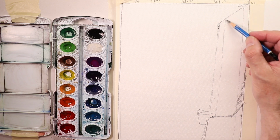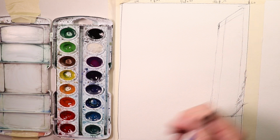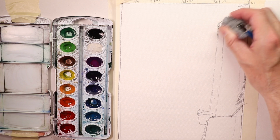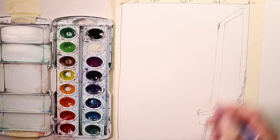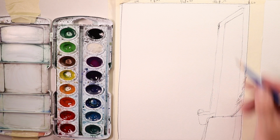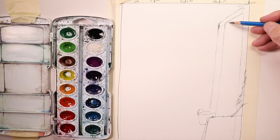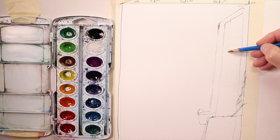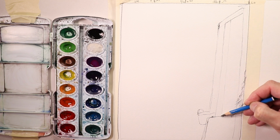And there's also the underside of the header of the window. So I just want to get the basic look of the window accurately. So you can see I'm trying to get the window accurately done here, captured. And then we have the panes of the window like this. So we can just go all the way down like this.